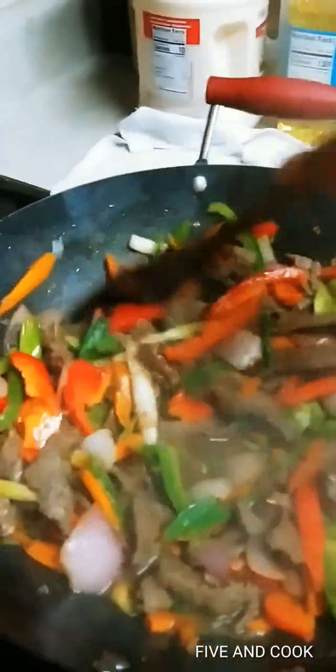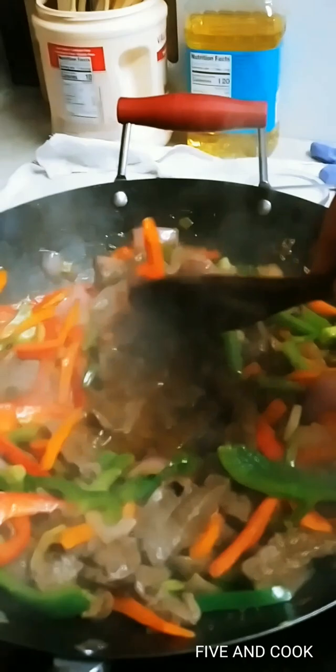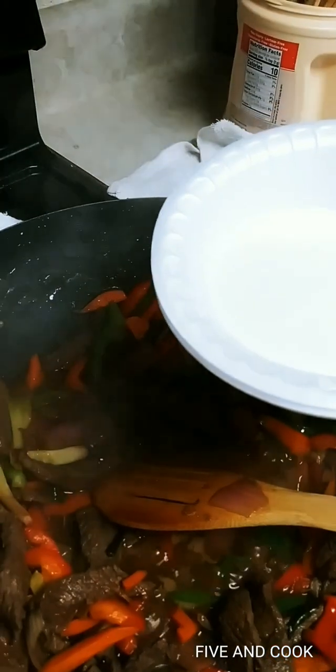Just mix it together. This is your beef and pepper stir-fry. It's hard to cook on an electric stove — usually this is done on gas, it'll be nicer. But it's looking beautiful. You have to make a little hole in the middle — just dig a pit a little bit. That's where we place our cornstarch solution. Make sure everything tastes okay before you add it. This is three teaspoons of cornstarch in half a cup of water. Make sure it's boiling so it will work — see, it's already thick. You have to work fast.